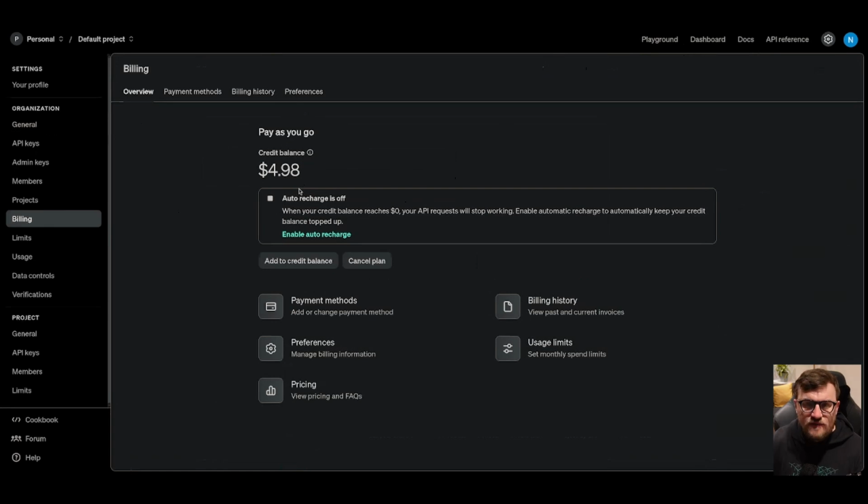So I think this is fairly accessible for people that just want to get into some large language model development. It's a pretty small price to pay, and if you were going to then take this forward into a commercial application, it's still allowing you to manage the amount of cost that you've got associated with OpenAI. So then you would add to your credit balance, you would use your credit card, or you would pay the balance in. I recommend just starting with the minimum $5. That should give you plenty of room to explore the playground.